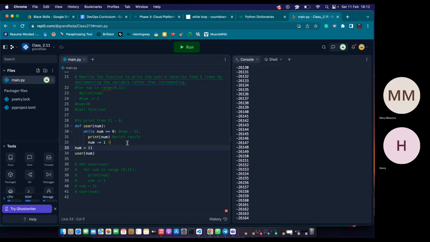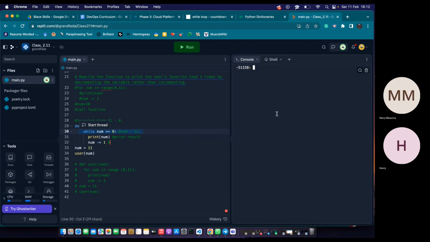When it is 0 here, is 0 greater than or equals to 0? 0 is actually equals to 0, so it runs. But then will minus 1 run? No, because negative 1 is not greater than or equals to 0. So it wouldn't run. So now let's run this and see.